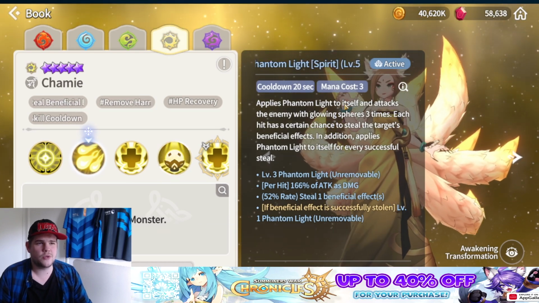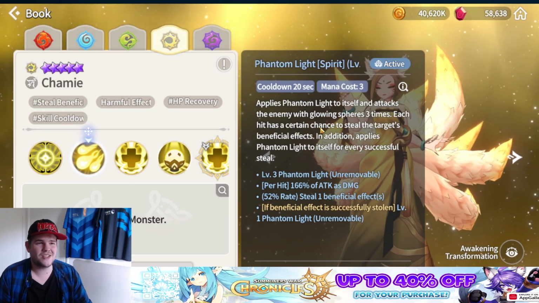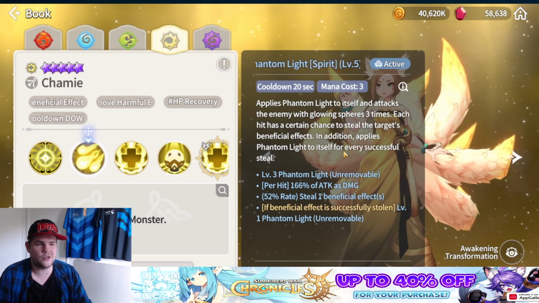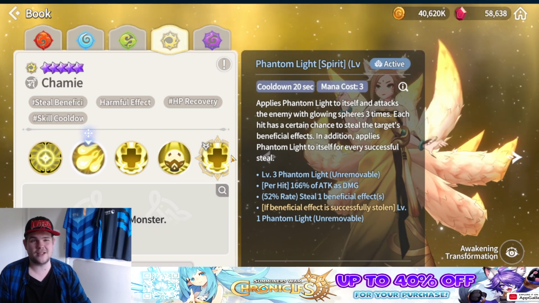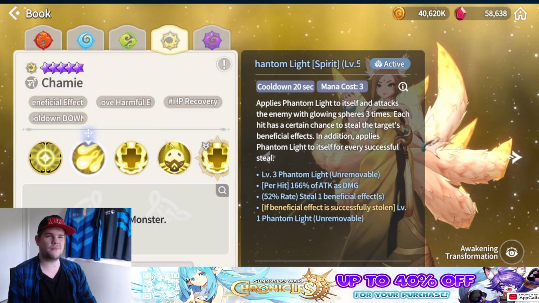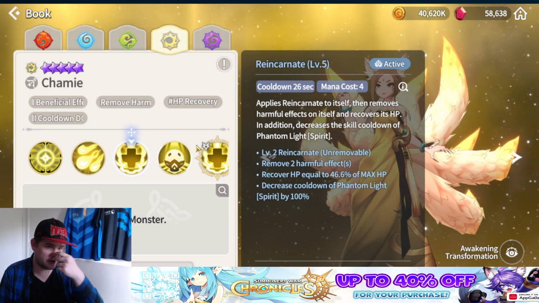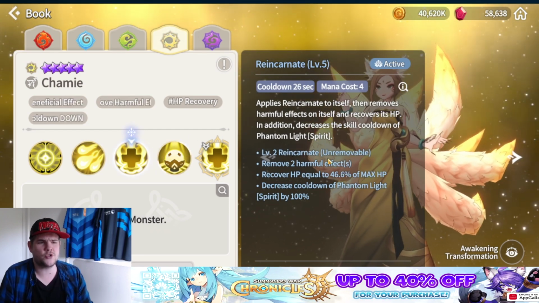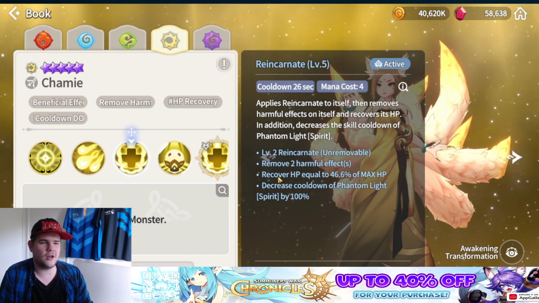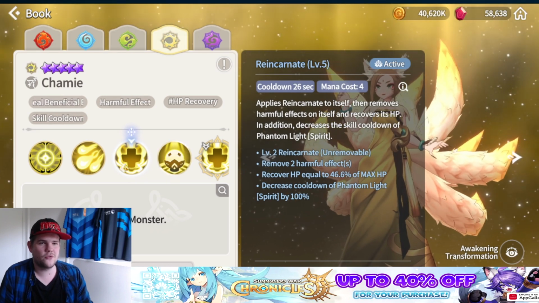We have the Q skill, which is a 3 cost, 20 seconds, applies a light to itself, hits 3 times. Each hit steals the beneficial effect from the enemy, which is very nice. So for every steal, you also apply that. So that is very nice in this whole meta where you have a lot of these buffers. Once again, if you want to snipe something out, this Q becomes very interesting. But we're not done yet there. We also have Reincarnate. Reincarnate is a special buff, and that removes 2 harmful effects. It applies Reincarnate. It gives a lot of healing, and it decreases the cooltime of Phantom Light Spirit fully.